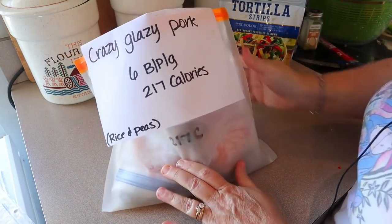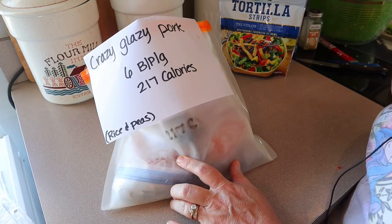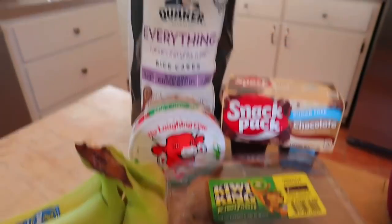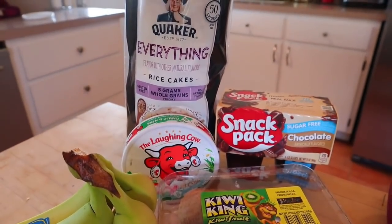So very super easy. And I'm not doing anything special for snacks this week. I really don't have any to prep. I just have some kiwi, some everything rice cakes with Laughing Cow cheese, and then my 2-point puddings.